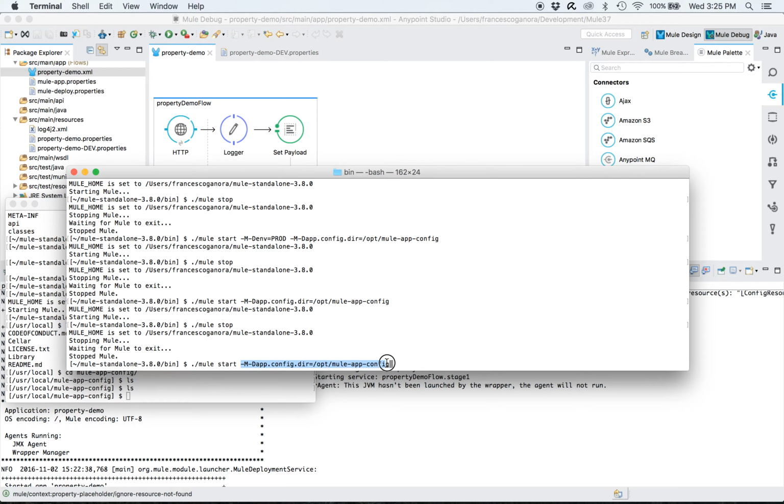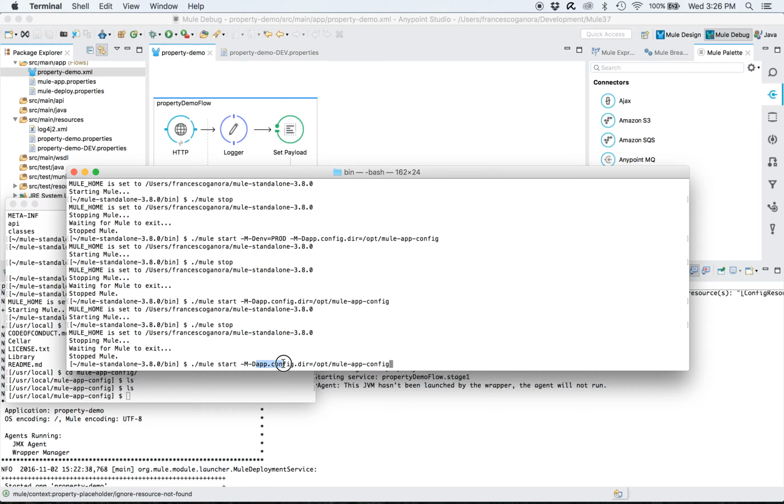The notation -M -D is necessary, because otherwise if I just do -D, this is applied to the Tanuki wrapper around the Mule runtime. So we need -M -D.